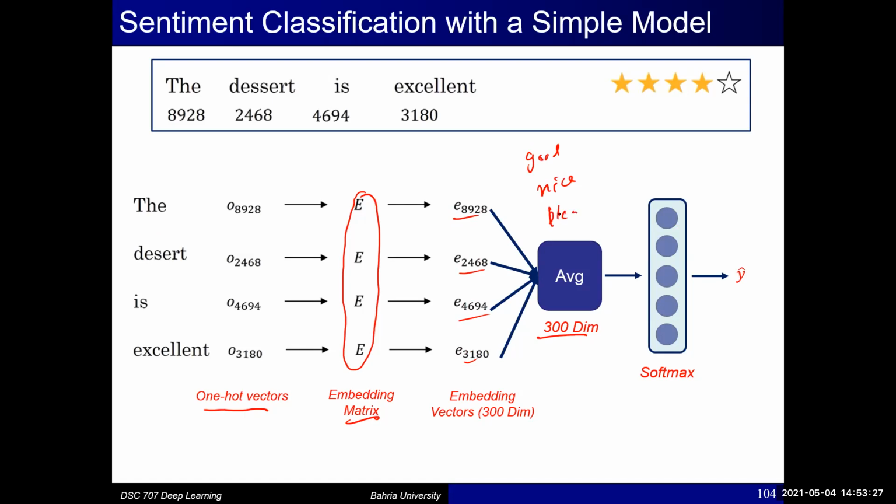So from your knowledge of word embedding, all of these vectors will be close in the word embedding space. So your model will learn that if you have many vectors with this interpretation, then the review is likely to be positive. On the other hand, if you have words like bad or weak or not pleasant, you will have similar vectors, so your model can learn that these are actually negative reviews.